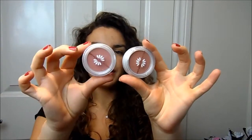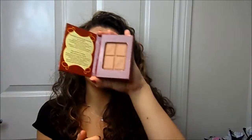Then I bought a bunch of complexion products. First is the Max Factor blush in Soft Pink — I've got this on my cheeks today and I really like it. I also bought two Natural Collection blushes: Peach Melba, which people on YouTube rave about, and Dusky Pink. The quality can be annoying as they come loose in the pan, but they're only about a pound so you can't complain. Finally I picked up the Bourjois Chocolate Bronzer, which smells amazing — like My Little Ponies — and I'm wearing it today.